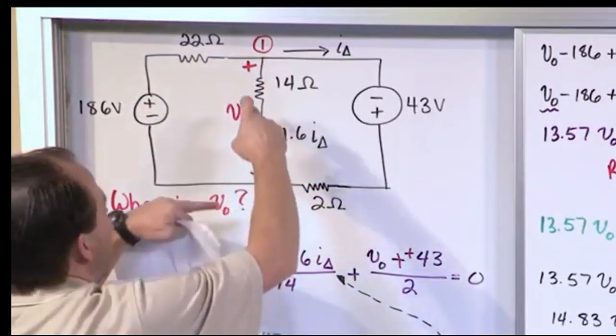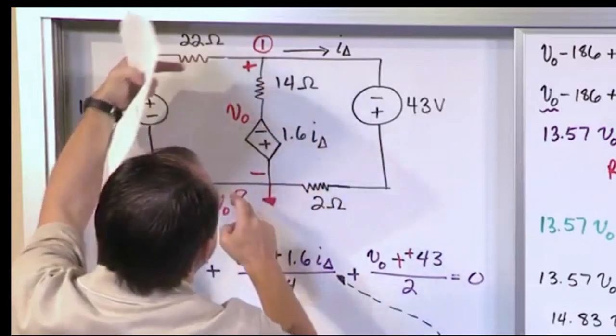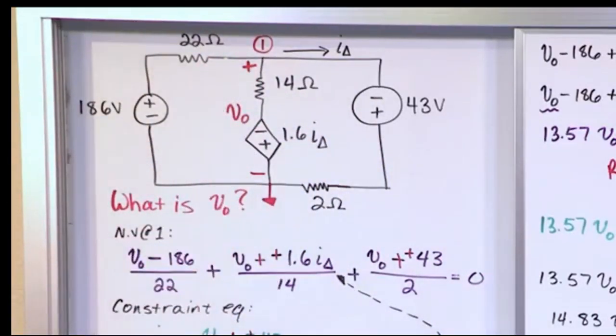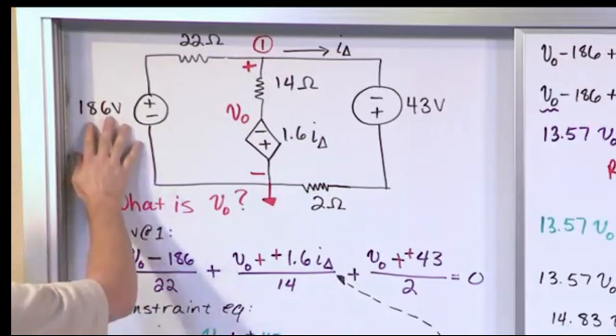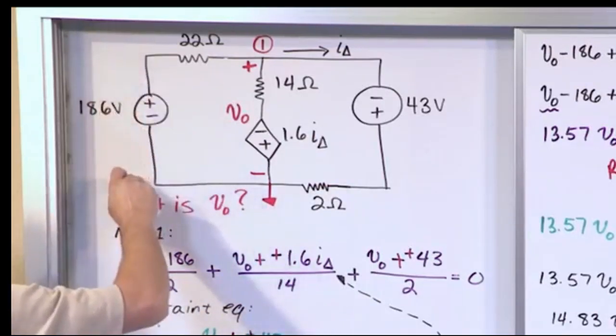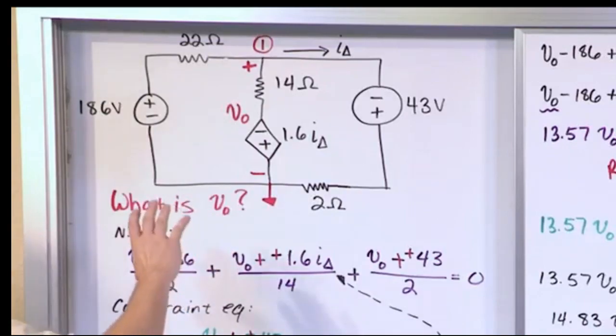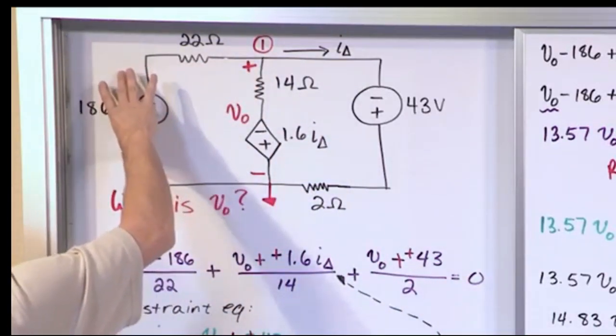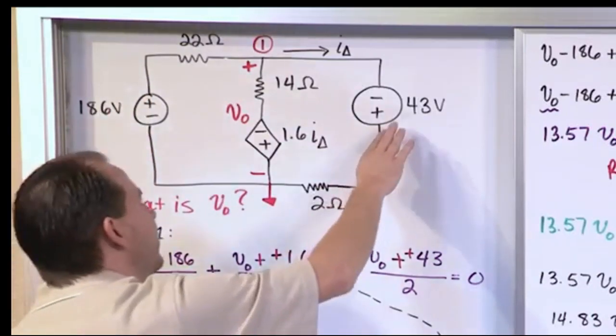That means that the way I have it drawn is backwards. Really, the voltage is flipped upside down, where it's negative and then positive down here. Does that make sense? You could never tell ahead of time if it does, but I think you could convince yourself that it does. Here we have a very large voltage, positive, negative. So at first glance, you might say, well, this voltage is probably going to be positive, negative because this is so large. However, we have 43 volts flipped over.